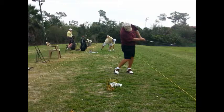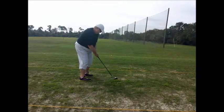Good job. One of the things we see right away is how far to the right the shoulders are aligned. They're really pointing off in this direction here. So we need to get those shoulders squared up, parallel to the target line. Her target was a flag that's out about here somewhere. And she's really twisted and turned away from that. So she's got to hit the ball to the right or top it and tug it hard left. So let's go in slow motion, see what happens.